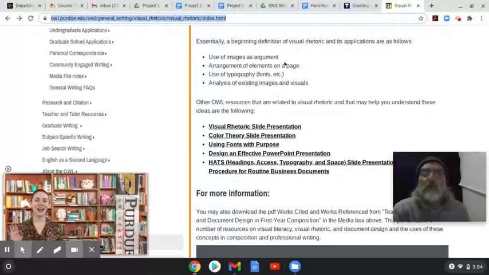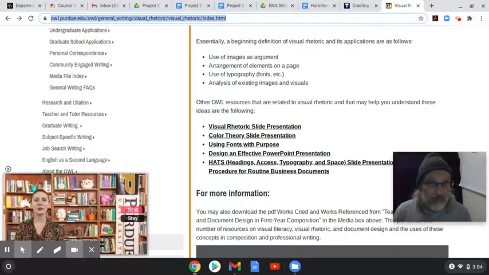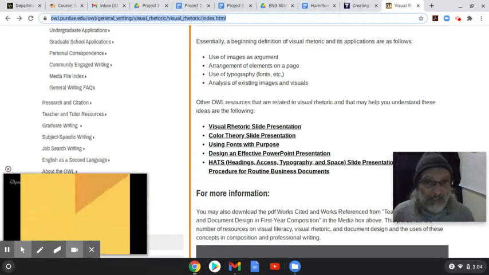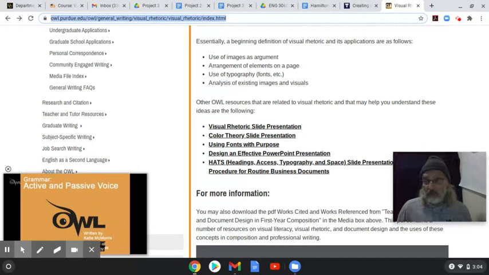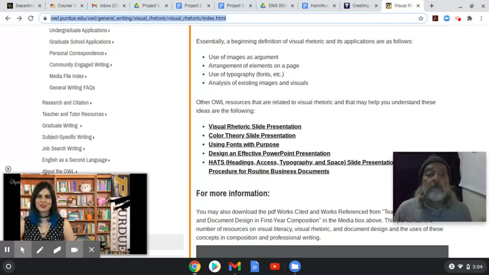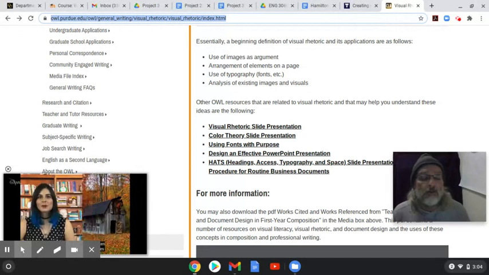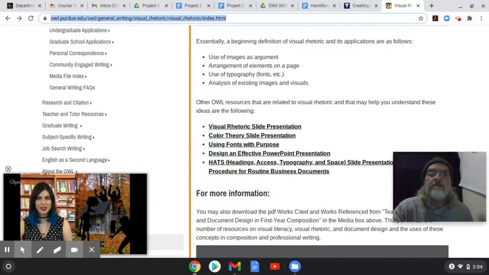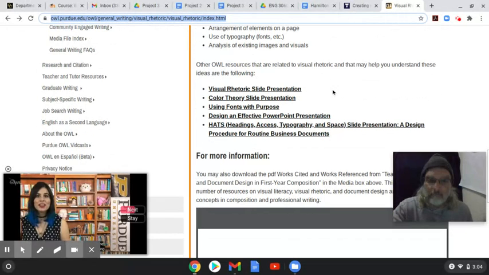We're going to think about the arrangement of the elements on our page, how we use typography, how we use headers and subheaders, headings and subheadings, and where we put body text and the type of fonts that we decide to use to present our project twos in the visual realm. Could be, like I said, through a website. It could be on a PowerPoint, through a video, as well as posters, infographics, things of that nature. And of course, like I said, this is the one that says analysis of existing images and visuals and how those are arranged.